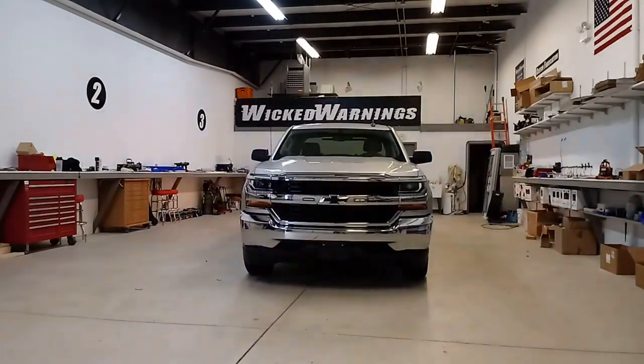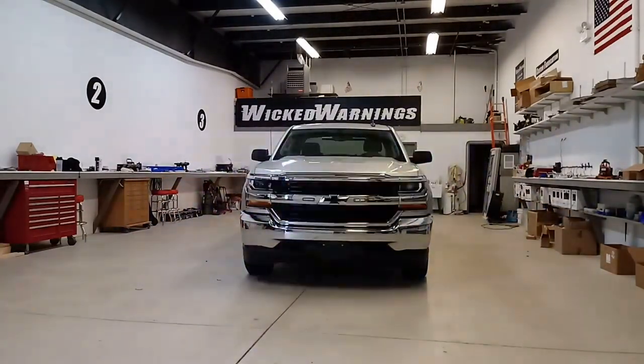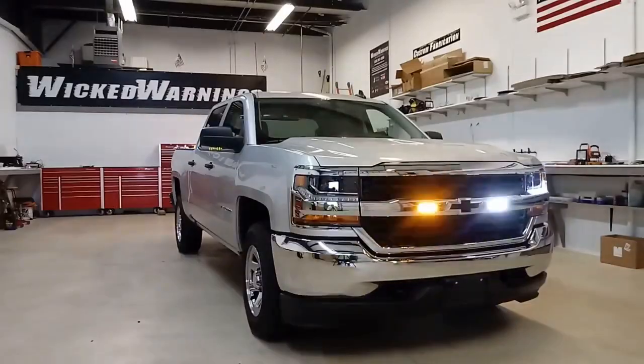If you need it before that, just drop an email in and request the OEM DRL flash kit. As you can see, the white lights underneath the factory headlights there — that's what we're talking about. On the Thin-X LED, we just went with a simple reversing pattern on the color. You can see a little bit better that OEM DRL flash that we have going on.